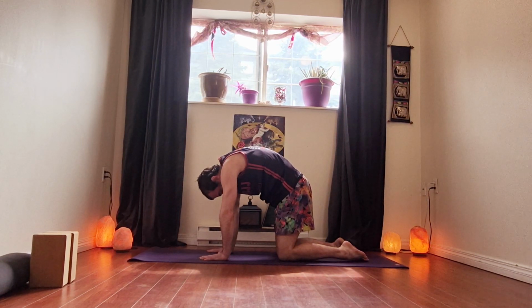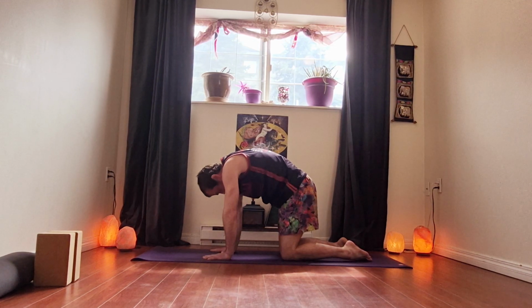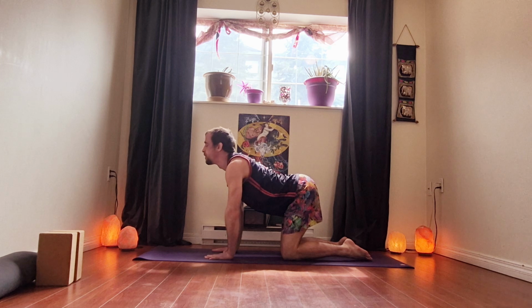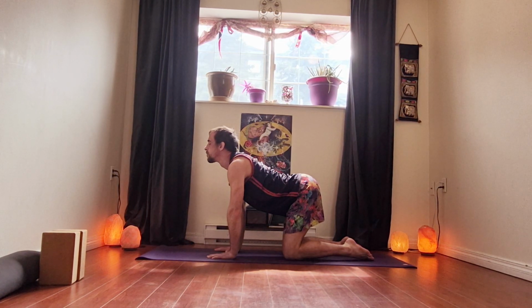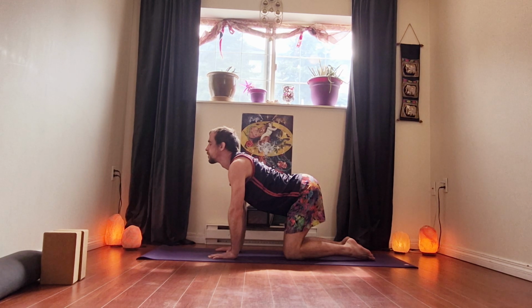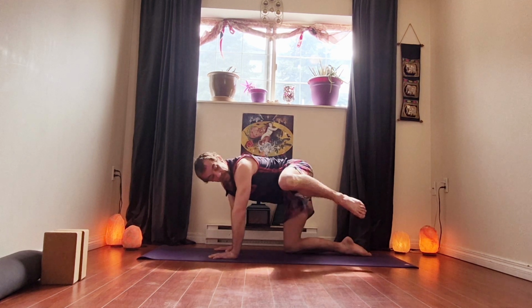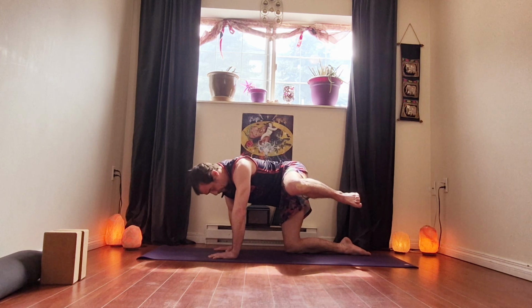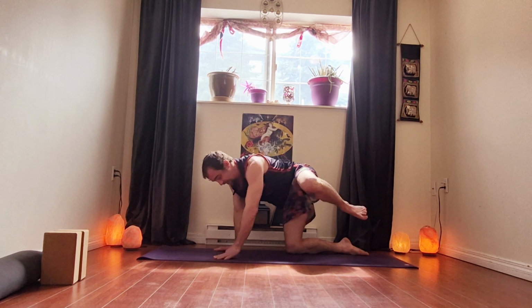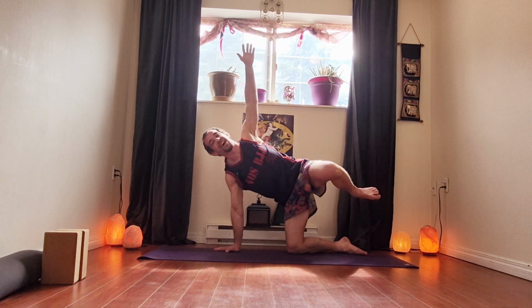Push into hands and knees equally. And dip your belly, wide collarbones, open heart, open throat. Neutral spine. Awesome. Lifting left knee off of the ground like a little puppy. Big fire hydrant. Bringing left hand close to your right knee and then circling it up towards the sky.